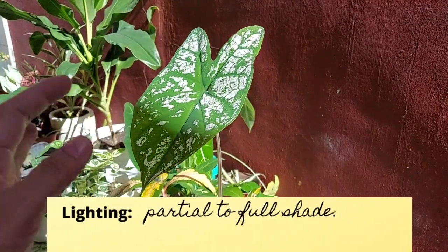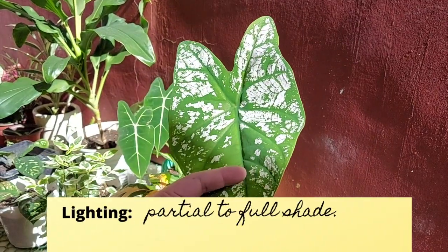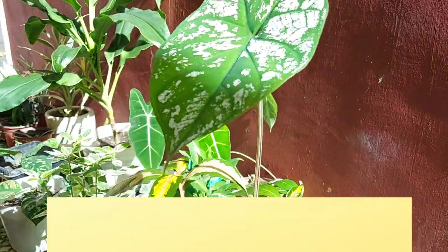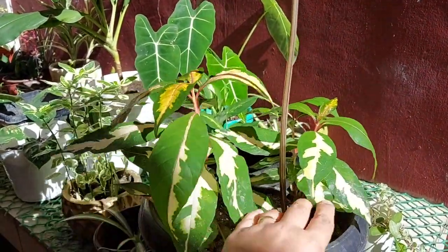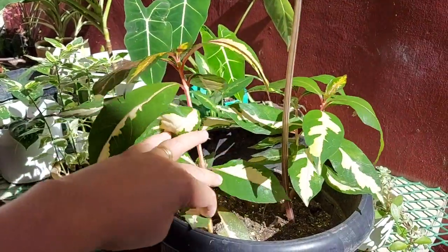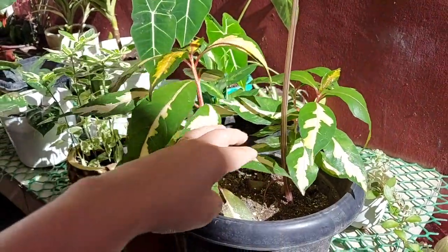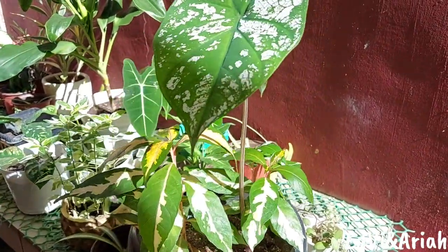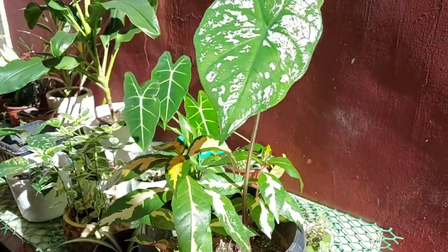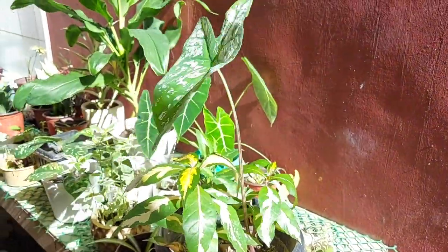For the lighting, caladiums grow best in partial to full shade. Two to four hours of direct sun, preferably in the morning, is okay, or bright dappled light. But please take note that not all caladiums can tolerate direct sun exposure, so you need to observe the requirements of your particular variety of caladium.